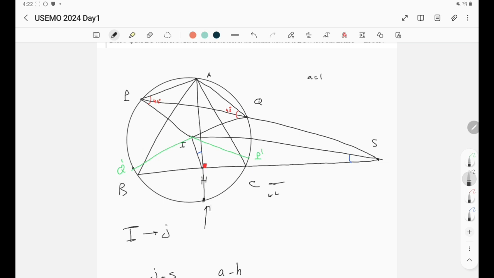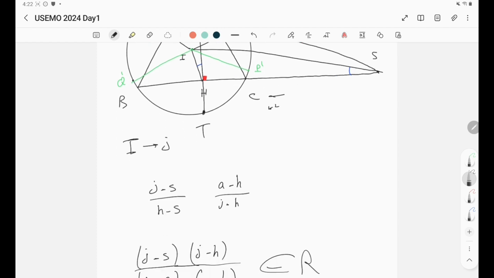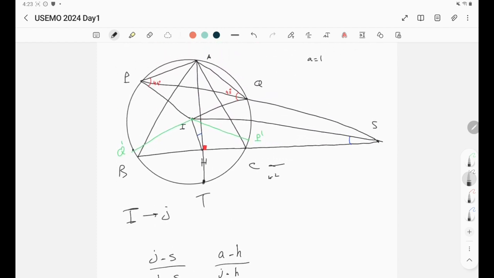This point here is really a nice one, because first of all it lies on the circumcircle, or the unit circle here, and actually it's really easy to find. In fact, it's just negative BC over A. So for sure you should do that. Instead of working with this, let's call this point T, and let's work with T. So instead of writing A minus H, we will write A minus T.